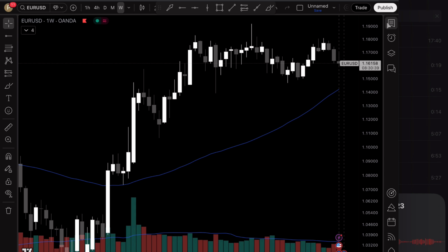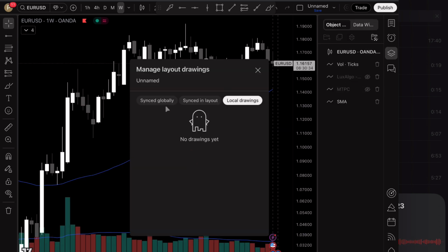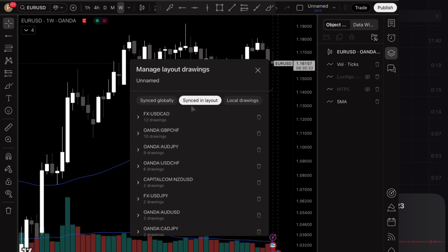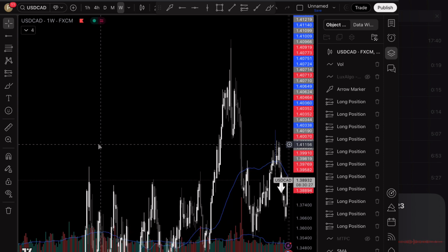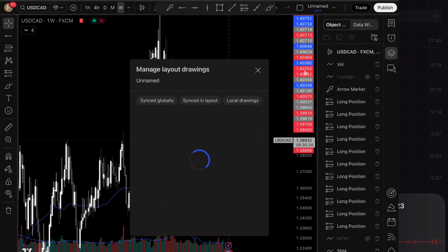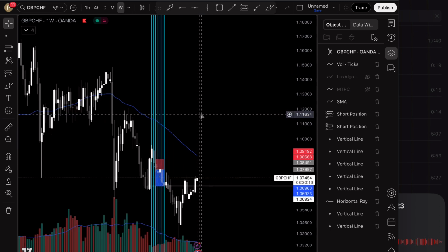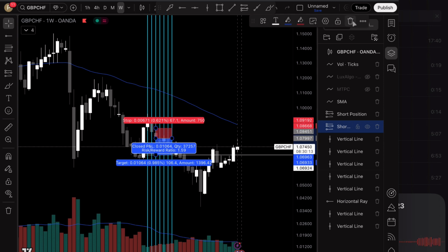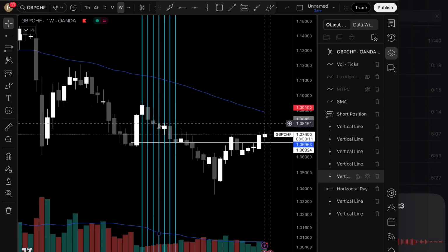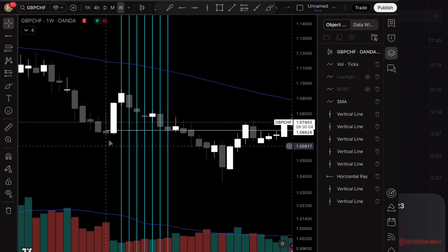So let's see an example. Let me see if I can spot the one I just made use of. I don't think it's USD card. See, GBP CHF that I just used. So let me see. I will run you guys through this GBP Swiss franc, and then I'll still look for a different one. Just going to make this video a bit longer.